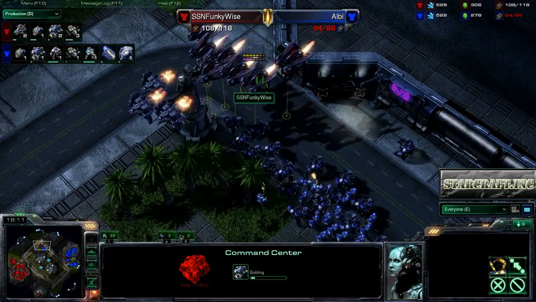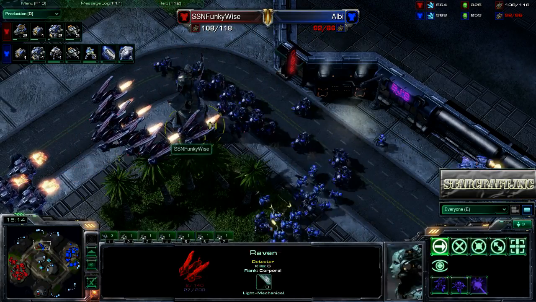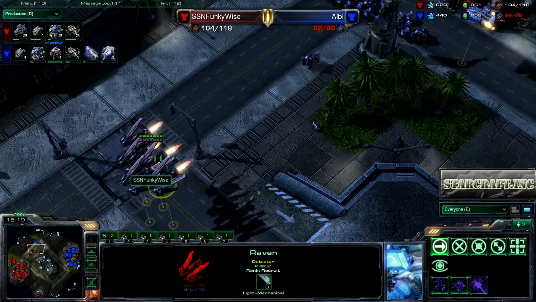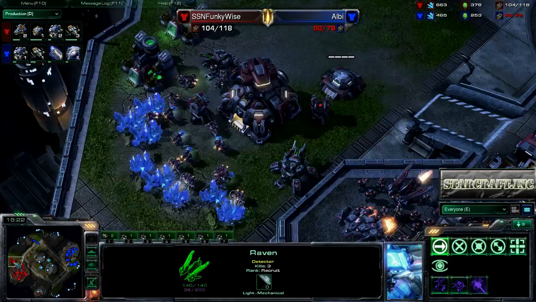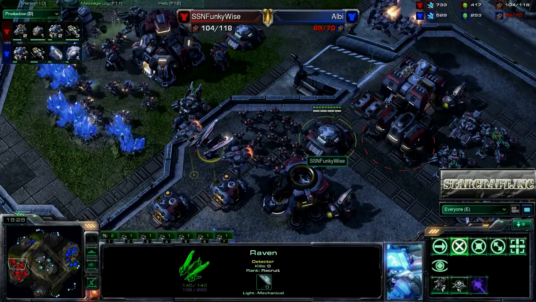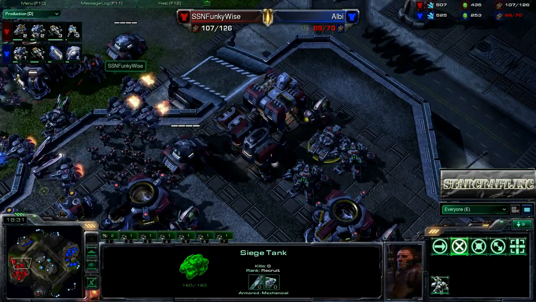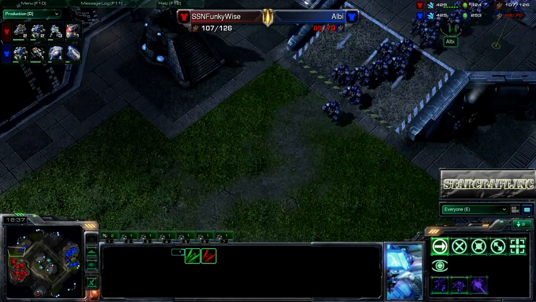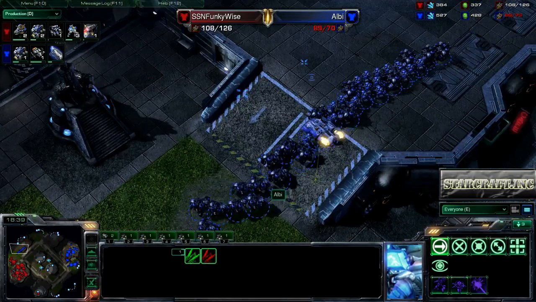You don't want to be doing this, but Funky's army might get caught at a position. 2 Ravens going down. Not a good pickup for Funky. And we do see lots of Marines here. Another Raven. And a bunch of siege tanks. If his opponent tries to push him here, he will lose a lot. There's a lot of Marauders here.